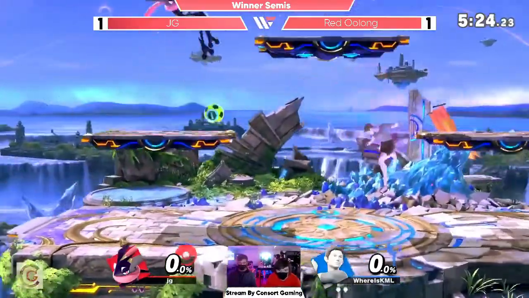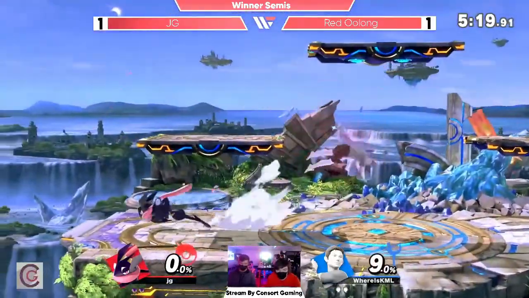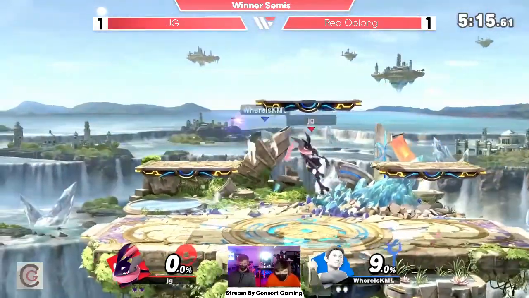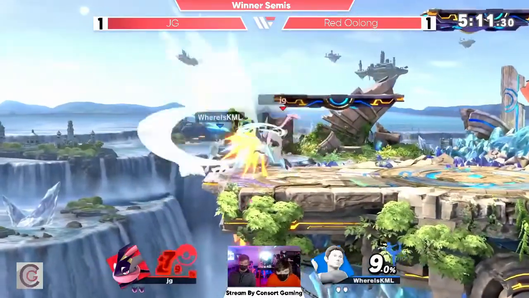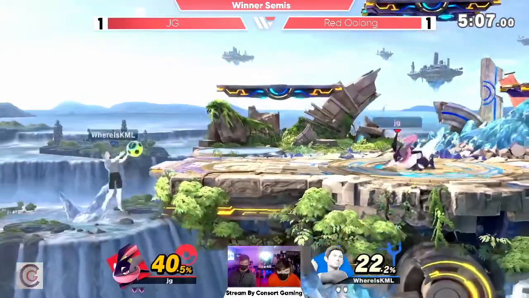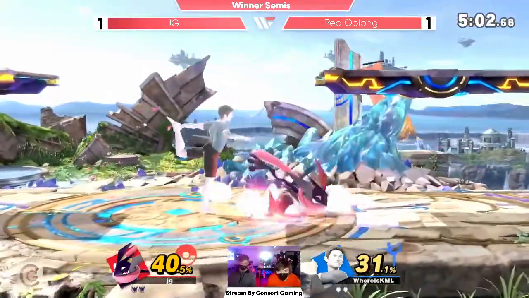Deep breathing, still running. JG looking for a way in, really playing the dash dance game here. Just trying to use that momentum, mix things up, and vary up when that approach timing is going to be. The volleyball doing some weird stuff. I'm not even sure who it was hitting there, but it did not work out well for Oolong in the long run.